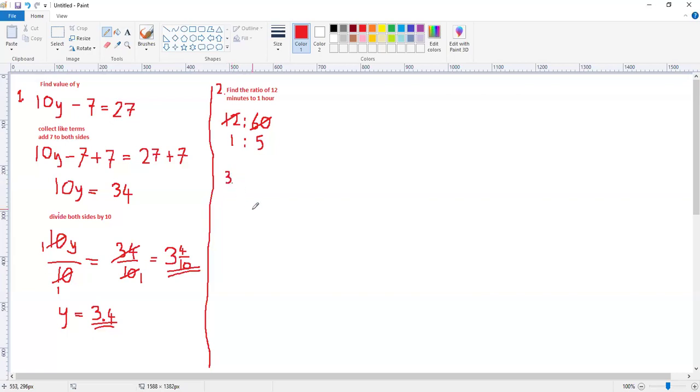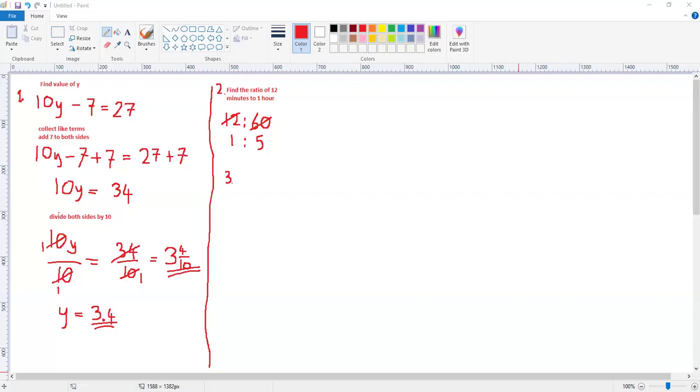So I think you're quite good with ratio and proportion. That's good. What I like is that you ensured both of them have the same units, either hours or minutes, and you chose minutes, which was good because it was much more convenient to change hours to minutes than the other way around.